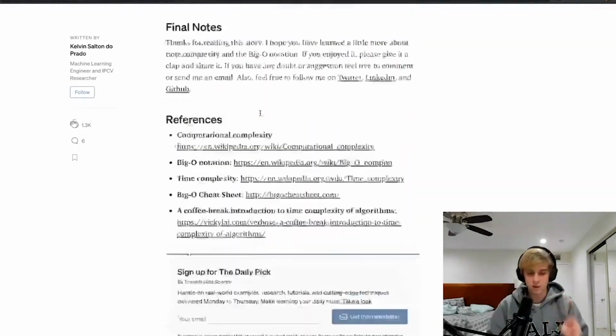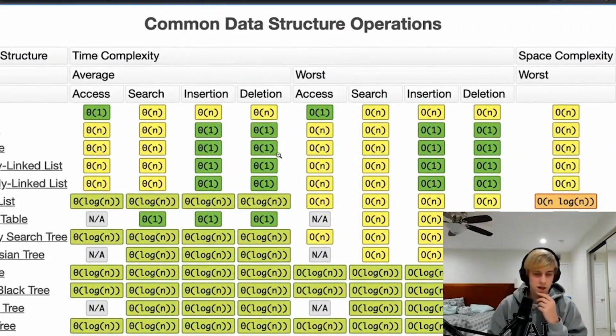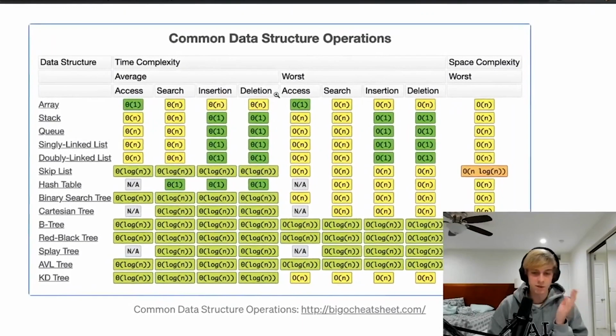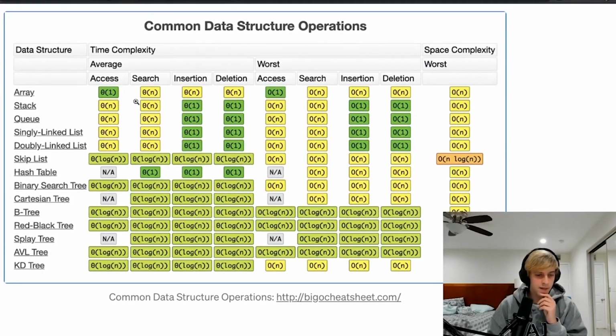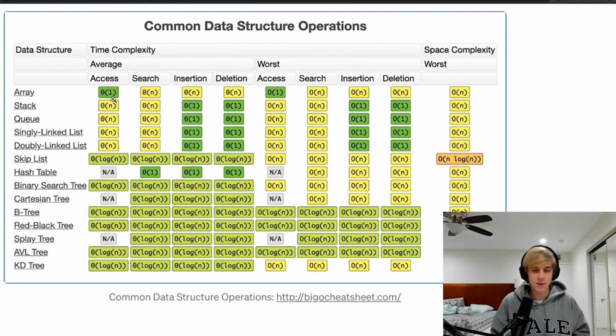Now, I will say this article, which I'm linking in the description, was really helpful for me when I was getting into programming at first. These little charts right here show the time complexities of the data structures. There's a million data structures, of course, you might not know them all, but there's a bunch of data structures that we use to make algorithms faster, or use in certain scenarios. And they have methods that do things, right? When you use built-in methods, like a built-in sort, that takes time. A built-in index of, or last index of an element in an array, takes time. This isn't instant stuff that is just happening magically.